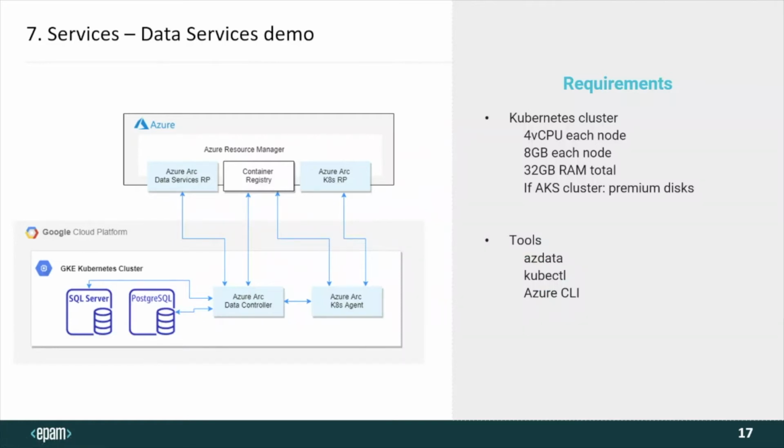Basically, it's a Kubernetes cluster connected with Azure Cloud. Thanks to the Azure Arc Data Services resource provider and the Arc Data Controller, deployment images are taken from the Azure Container Registry. At the end, we will have an SQL instance and a PostgreSQL instance deployed from Azure. Each of the instances has its own databases. For now, this service only supports Azure SQL and PostgreSQL.